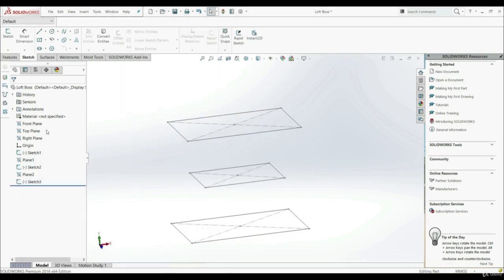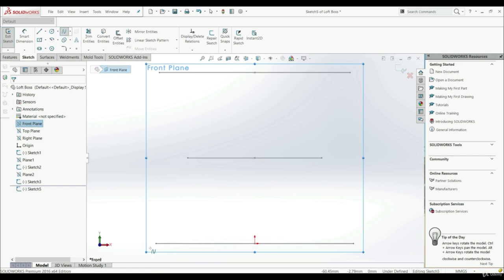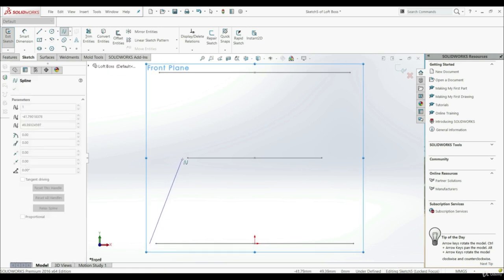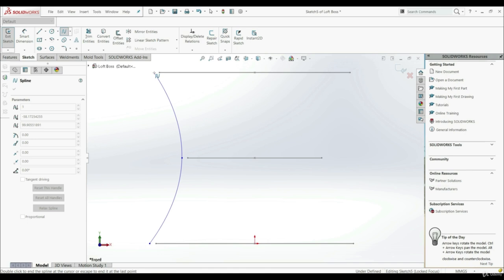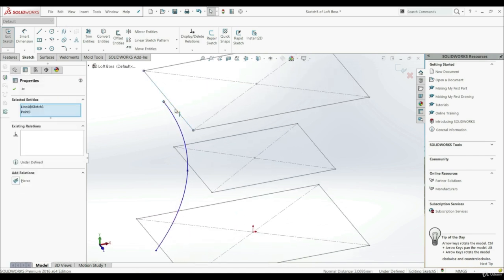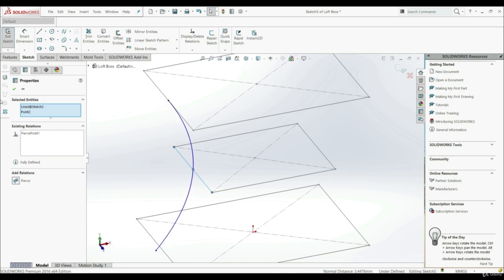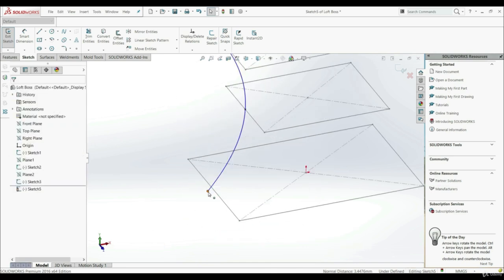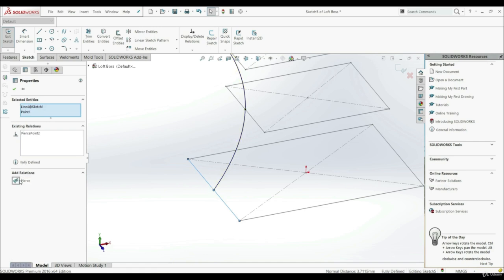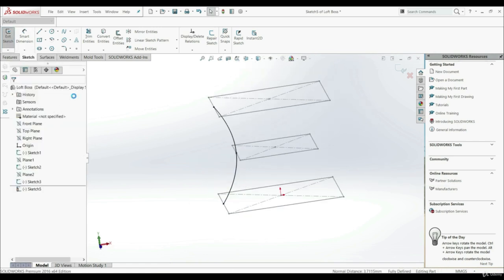Now let's create a sketch on the front plane, like this. Let's go normal to, and let's choose a spline. So let's start with the spline here. Let's go here and here, like this. And now let's click on this point, hold Ctrl and this line, and let's make pierce relation, like this. Let's click on this point, this line, pierce, as well here, this point, this line, pierce. This line will be our guide curve. So let's now exit sketch.